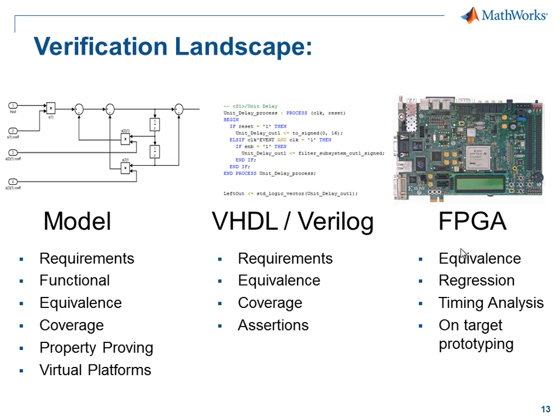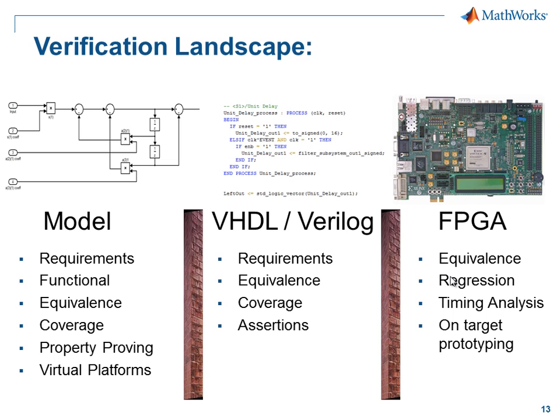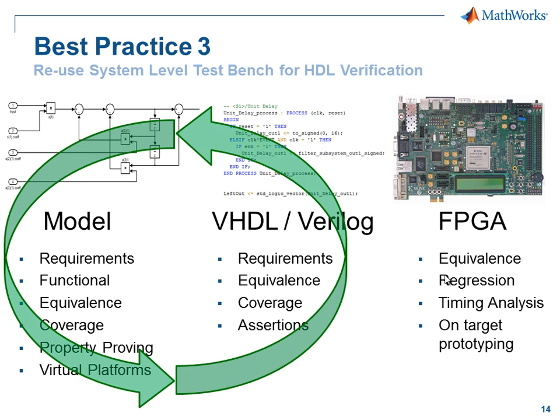So these are just, I think, a few examples of verification steps you may want to perform at different levels of abstraction. The problem here is that test benches are typically not shareable between different levels of abstraction. So I have a test bench in my modeling environment in Simulink, but can I reuse it for my HDL verification, or can I reuse it for my FPGA verification? Well, that is what we are going to explore with the third best practice, how we can reuse the system level test bench for HDL verification.